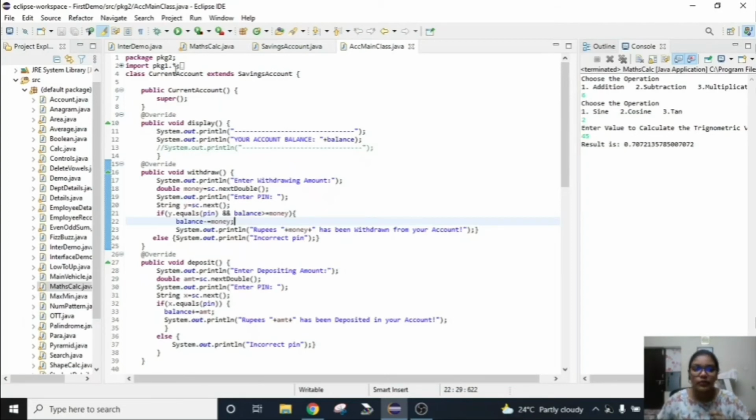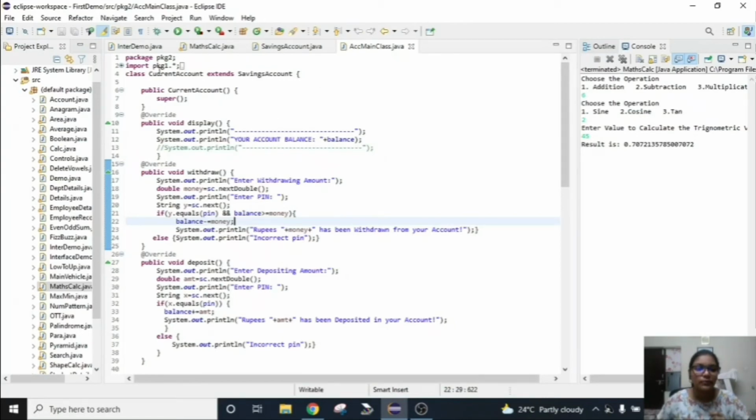So we have to keep in mind that whenever we are writing the code, importing packages and importing other classes, we have to make sure that the package keyword comes first as the first line, and then the other things have to follow it.